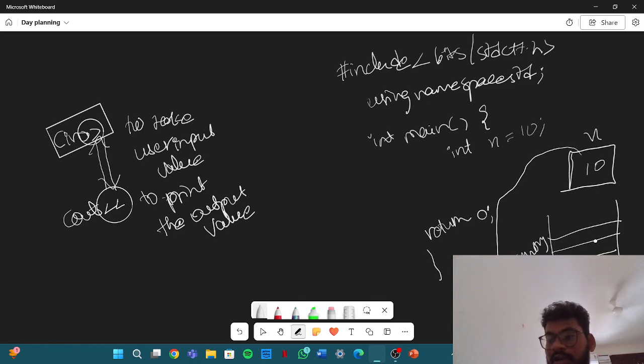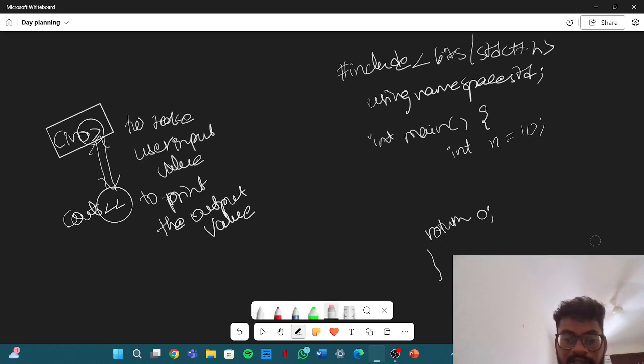We don't know the exact memory location because it is automatically allocated by the operating system. So let's say this is n, and it holds the value 10. Whenever you call the variable n, it will return the output 10. So that's how the program works.